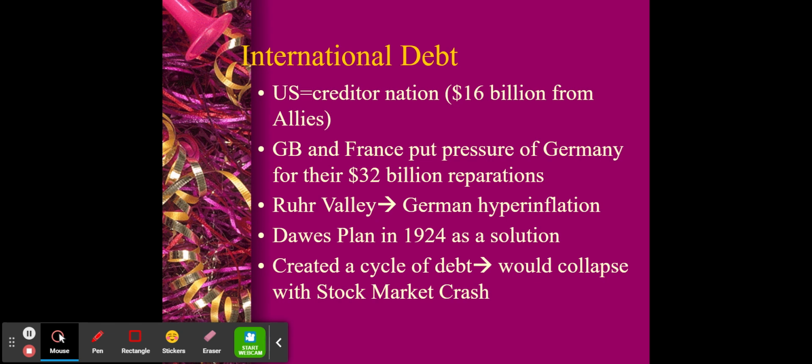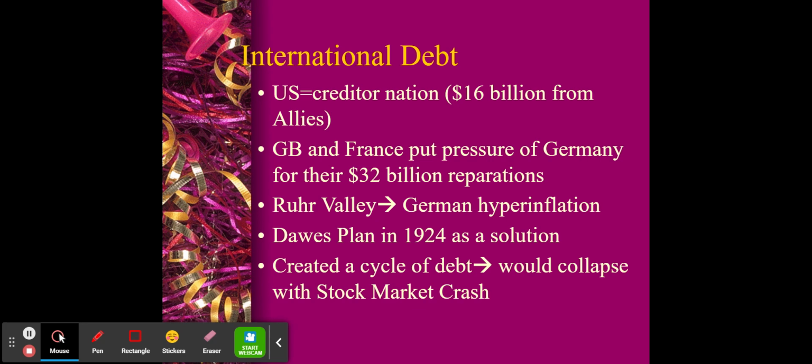And so they begin putting pressure on Germany. Germany, as part of that Treaty of Versailles, had to accept reparations to the tune of about $32 billion. So France and Great Britain says, we can't pay you back, United States, until Germany starts to pay these reparations, those economic punishments that had been given to Germany for quote unquote starting World War One. Germany has no money either. So in 1923, Germany began to hyperinflate their economy, meaning just printing off money like it's going out of business in an attempt to repay this debt, obviously with extremely worthless currency.